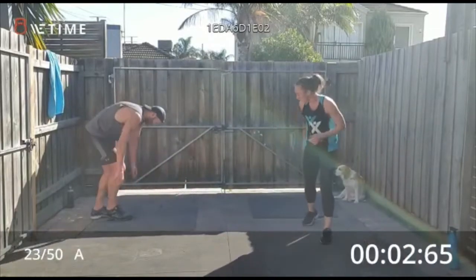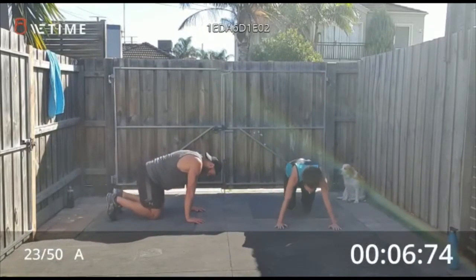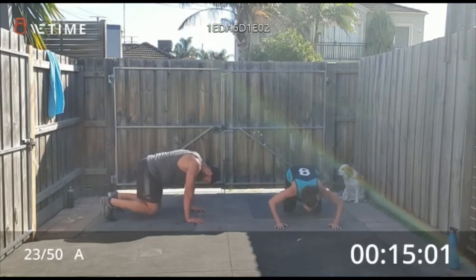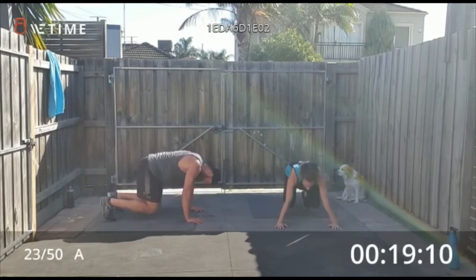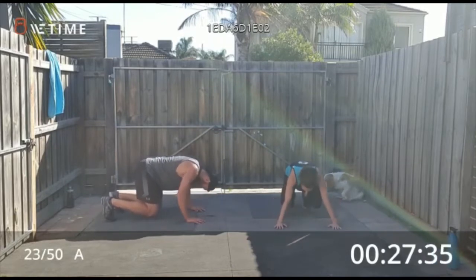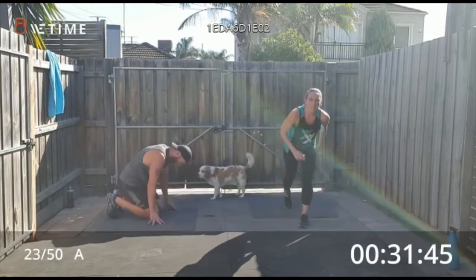All right, box push-ups. Let's go, 30 seconds. Good job. Engage your core. Well done. 10 seconds to go. Going into our high knees jump straight after this. And standing up. Let's go.